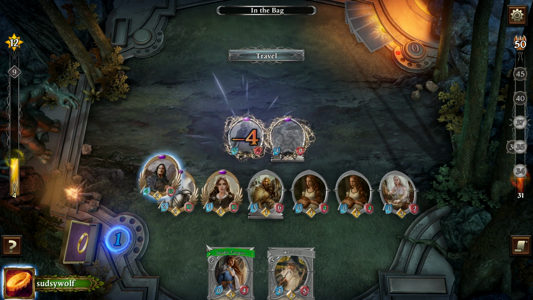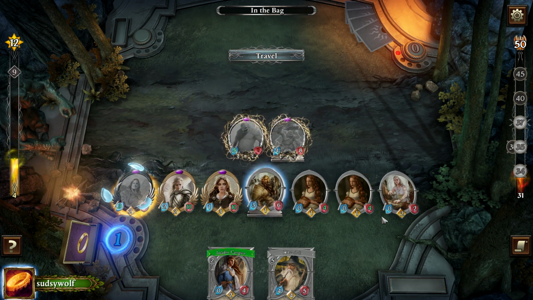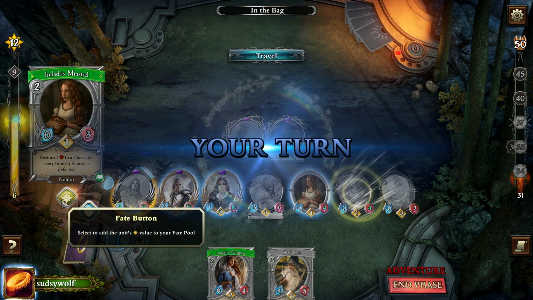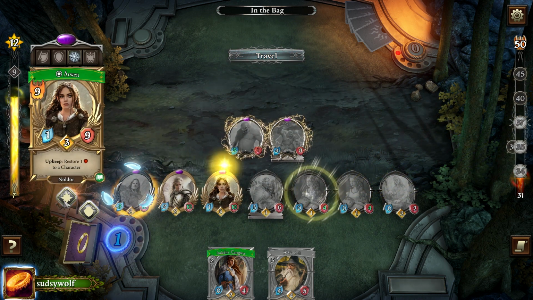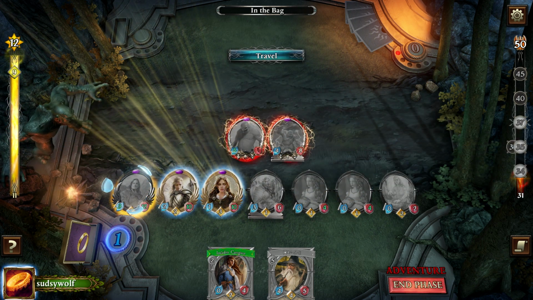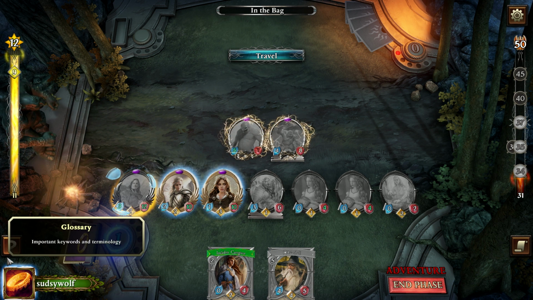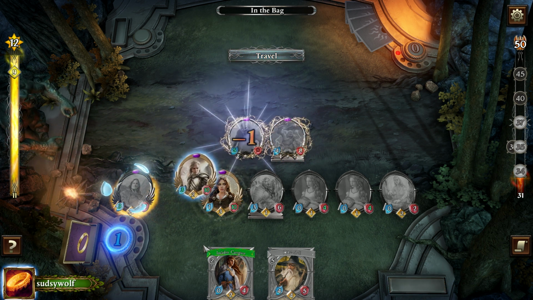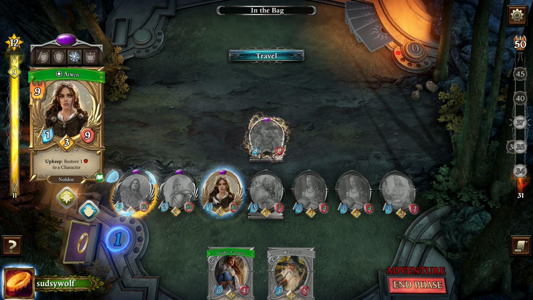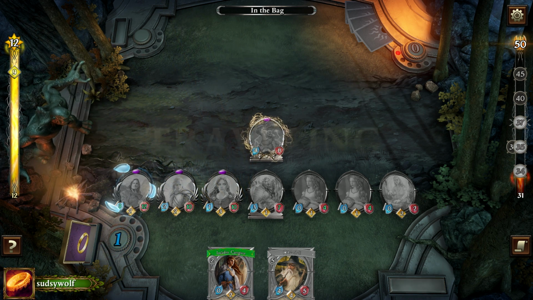Okay, so let's just take down this. It's nasty. Fill the fate meter. We are going to gain a threat, but that's okay. We're on 31. We're plenty low enough. Heal, and that's it. Okay, so we're fully healed up, which is really nice going into the last location. Let's get on.